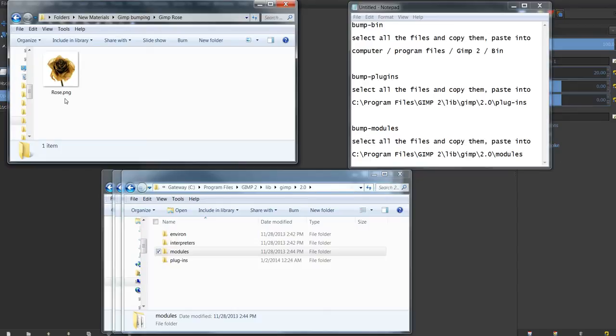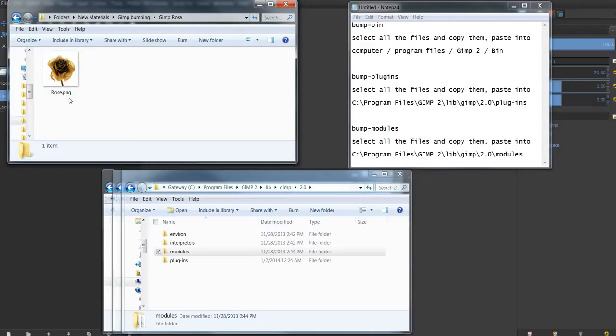When we use our plugins in GIMP, it's going to generate a bunch of images, and it will generate them wherever the original image came from. So if this image is just on the desktop and not in a folder, you're going to get a bunch of images spewed all over your desktop. So make sure that you have it in a folder somewhere.